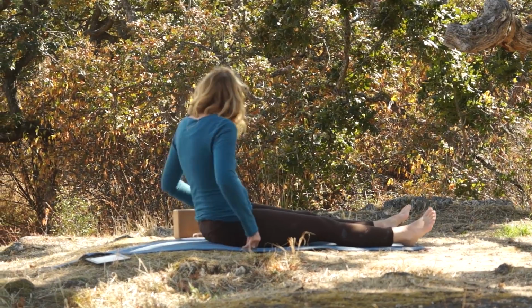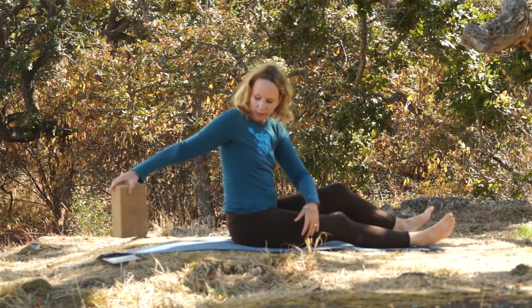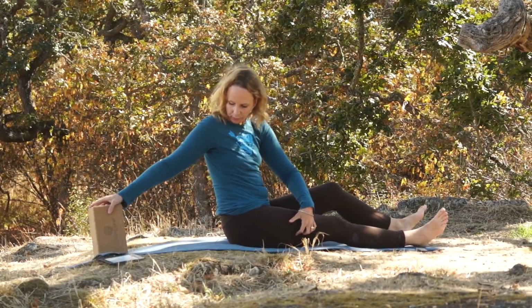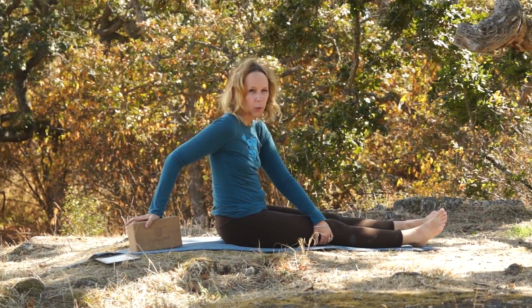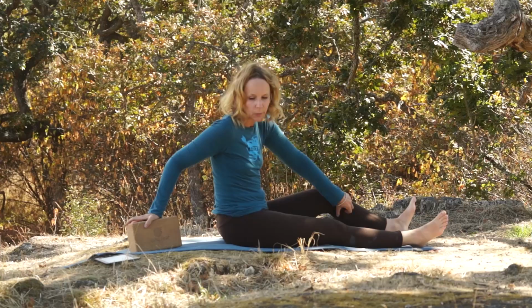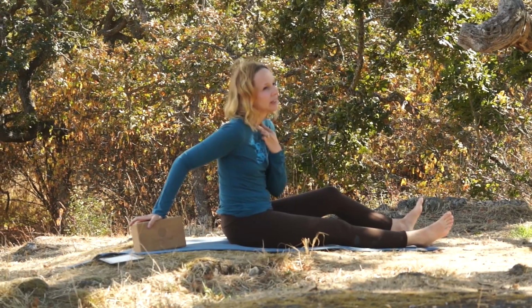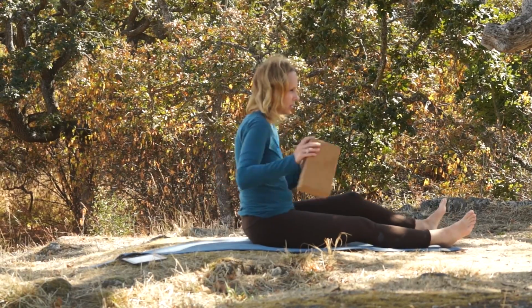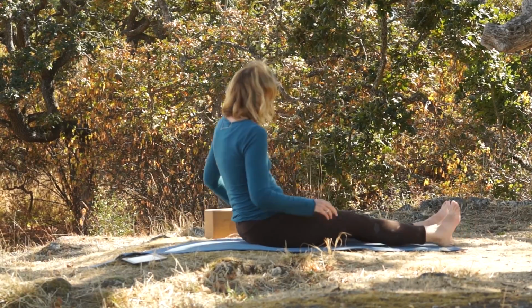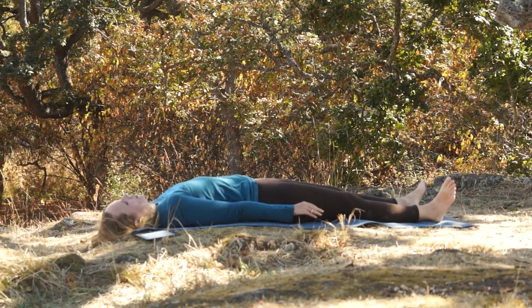So I'm going to show you. You can either go back to the version that we did at the beginning, the supported version, with the one block up and the one block down. That would be supported fish pose. That could be a good modified version of this pose. Won't give you so much of a stretch through your scalene muscles, but not to worry, we're going to do a little bit more for that after this pose.